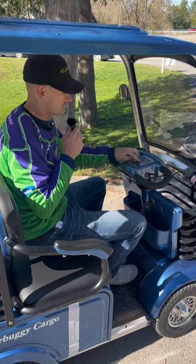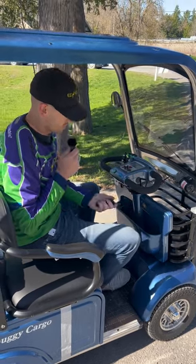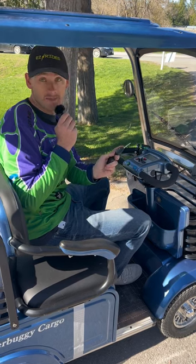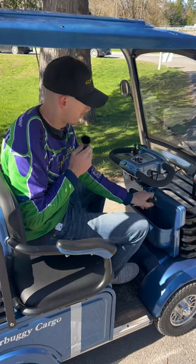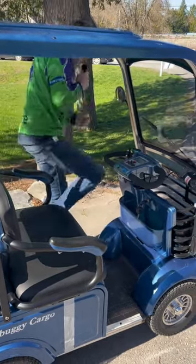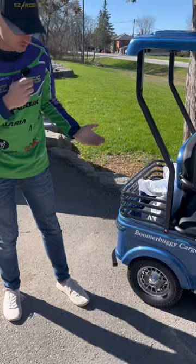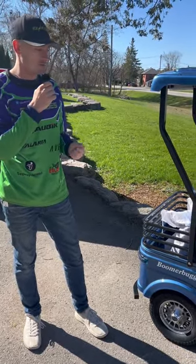The controls are all basic but that's fine — you have turn signals, horn, headlight, wiper, four-way flashers. The key fob is great too. It's different than a lot of fobs we've seen: lock, unlock, electric start, and alarm all in one, which is nice. You can keep your spare somewhere else and use it as you need. The tires are rigid as well — it's a six inch tire, not a standard mobility tire, and it looks like it can bear a good bit of weight.